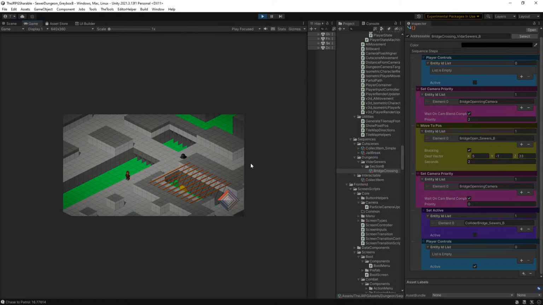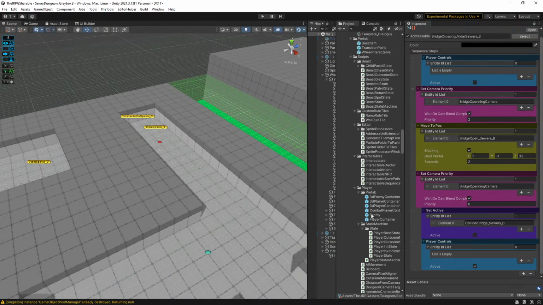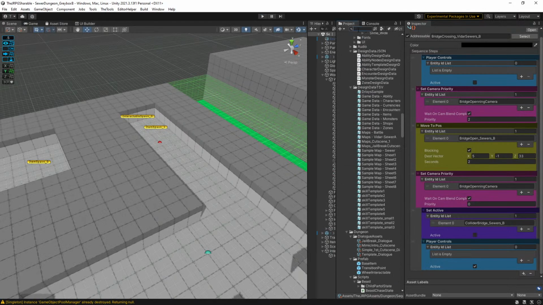So we need to build a system for our sequences to essentially fast forward or skip them. So when we load back in here, we know the bridge should be up, but instead of playing this entire sequence out, we should just run through this sequence and just get to the end result without actually going through all of the waiting, essentially. So I think this might involve reworking our core sequence logic.